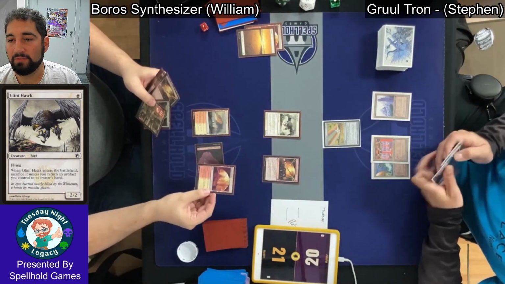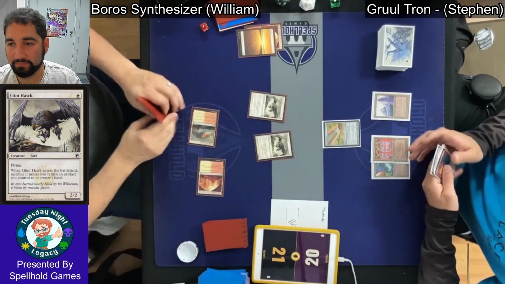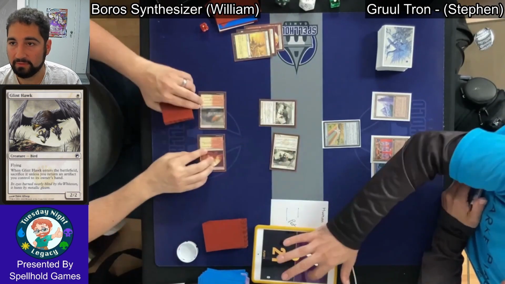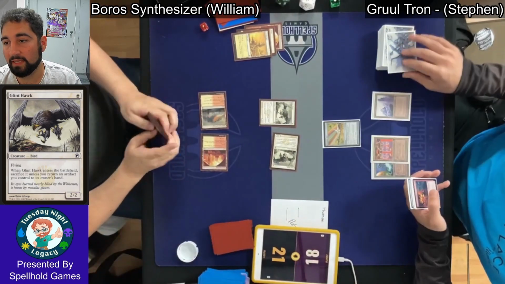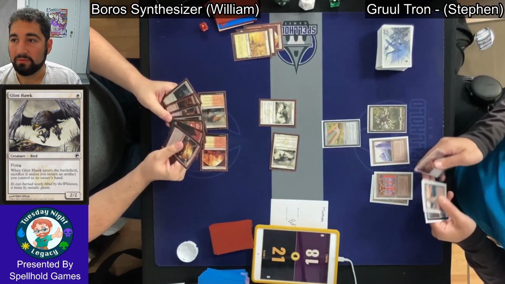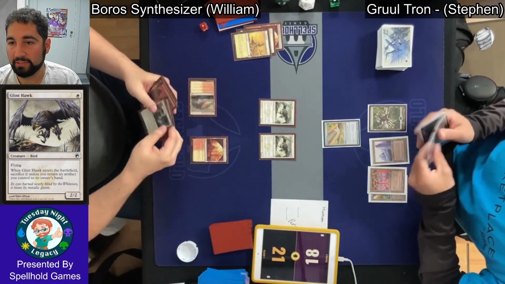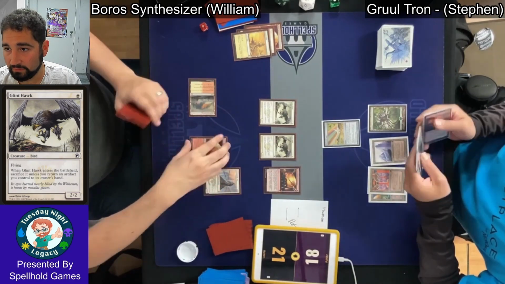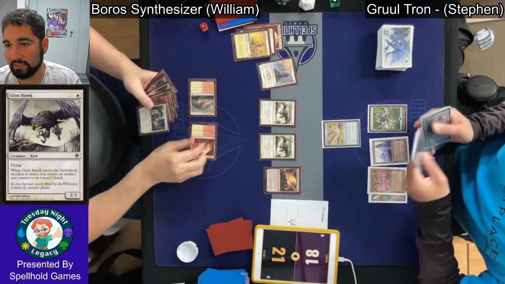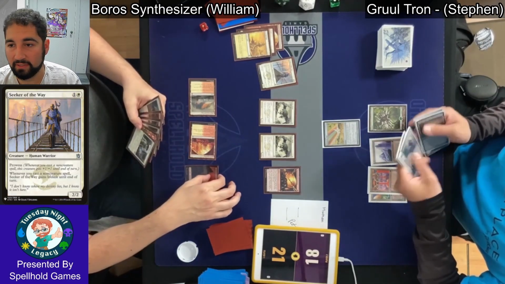Decides to hold off on the land drop, hit the synthesizer since he's most likely going to hit a land. Another Glint Hawk now. Wow, ripping 4 lands off the top with that synthesizer loop through that Glint Hawk. William now with a pretty full grip and 4 damage crashing in through the air. Steven not really doing much, just land go. William now deploying that Seeker of the Way that he found off that synthesizer.